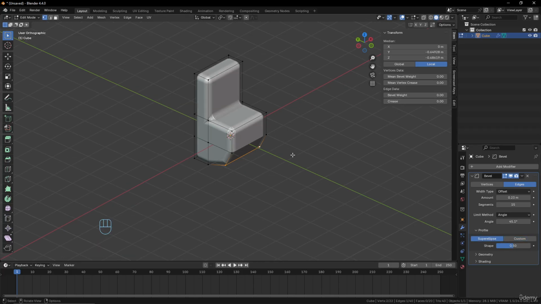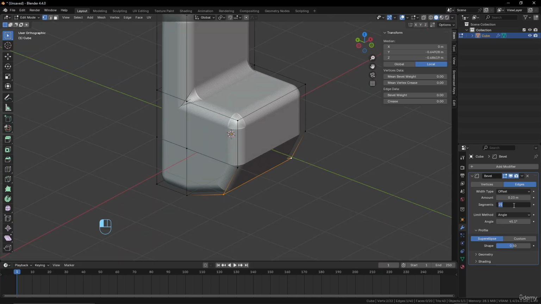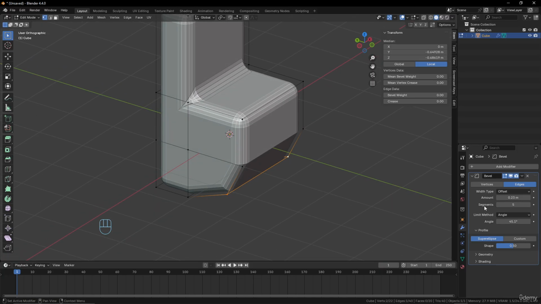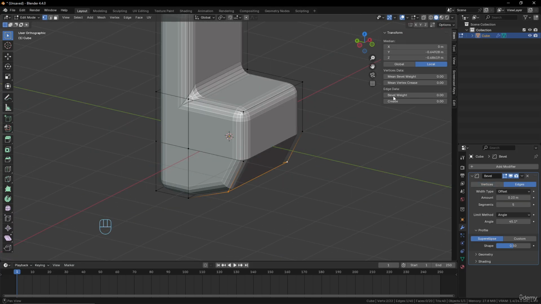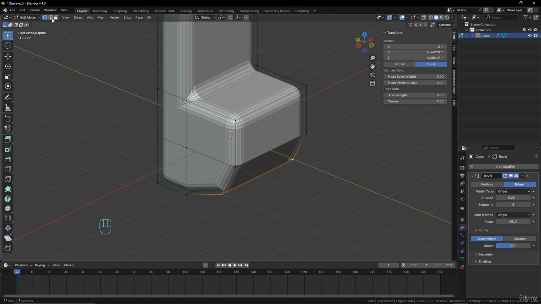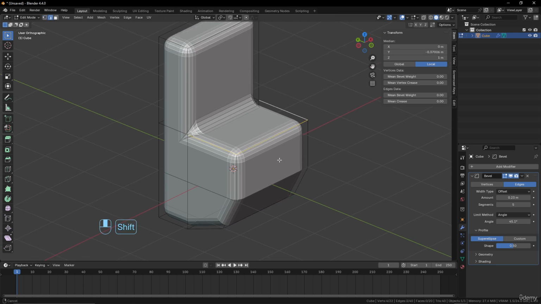Let's say I come back to this here, decrease a little the amount here, like 5 will be enough. And here I can use only the vertices as well, so sometimes it's useful, but you can use here the bevel weight for the edge data. So here what you can do is select the edge that you want to have some bevel, okay?